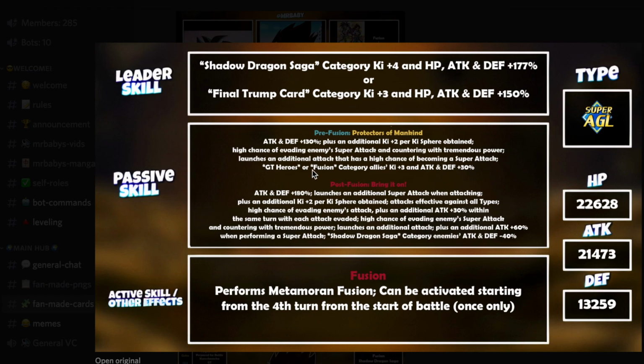GT heroes or fusion category allies 3 Ki and 30% to attack and defense. So does Super Saiyan 4 Goku? Actually, no. I guess every other Gogeta, or Super Saiyan 4 Gogeta, I guess, would get this buff as well. This is actually a very, very, very powerful support ability here.